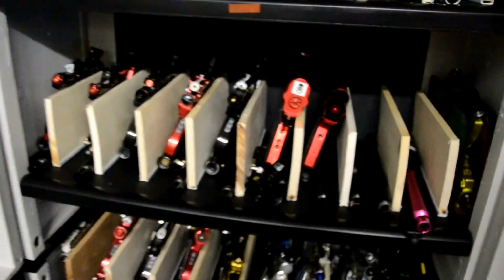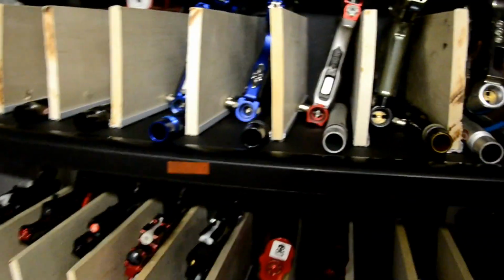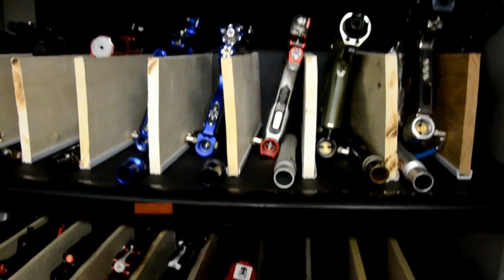If anyone has any questions, please let me know. I was actually thinking about putting some panels, some pegboards over on the inside of the doors here to save some space. But I'm going to have to do some further measuring on that because this sticks out a little bit. So it'll be interesting to see if I can fit maybe a few more. But this is the entire cabinet.